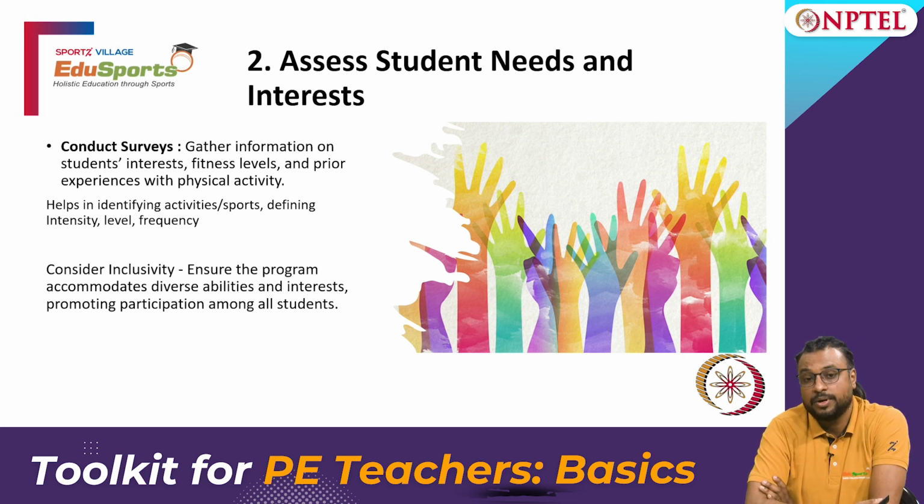The other very important part is that you should always understand the different types of students, and your program should always be inclusive in nature. There are students who are very good in one specific sport, and there are students who are not that good. There are students with different abilities. There are students with special abilities. So you must understand that your program should be inclusive, that regardless of their skill, regardless of their background, regardless of their physical abilities, they all should be part of the program.